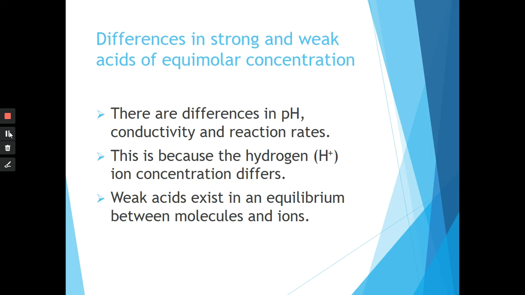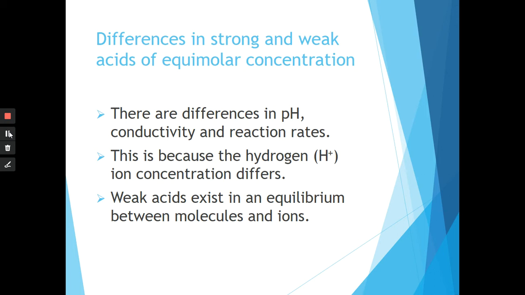Conductivity. We're going to look at that in a similar manner. If I've got my strong acid, I've got all my ions present. And we have to remember that conductivity is due to the ions carrying the current. So if every single hydrogen chloride particle has been split into ions, there's going to be lots and lots of hydrogen ions present to carry the current. Therefore, the conductivity will be high.